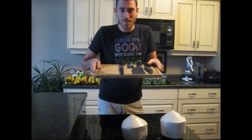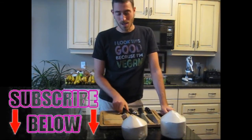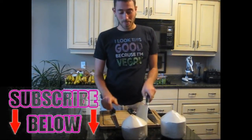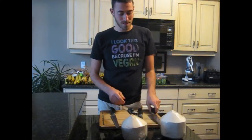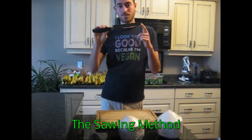Look at these knives. Look at my arsenal. Lots of different knives here, and I'm going to show you 5 different ways that we can use these knives to open a coconut. We've got a serrated knife, got a cleaver, have your normal chef's knife, and even a pocket knife can open a coconut if you are determined enough. The first method we're going to look at uses the serrated knife, or a bread knife.